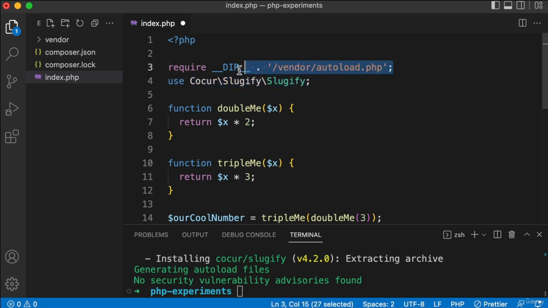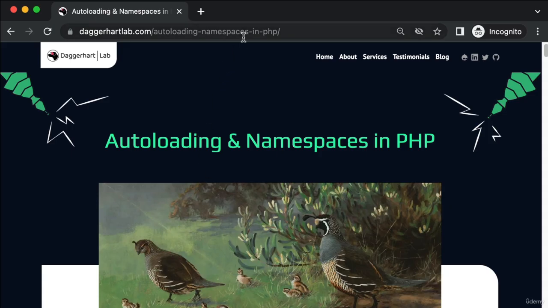So that's what this line of code is doing. It's just importing or loading in a separate file that lives in the vendor folder, and Composer has already set up that code for us. Now, if you wanted to truly understand PHP namespaces and the use keyword, beyond the scope of Composer and this automatic loading, I recommend this amazing article that I have on the screen right now. I can include a link to this in the resources for this video.